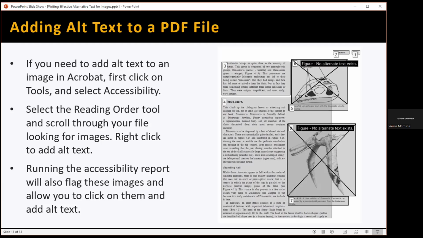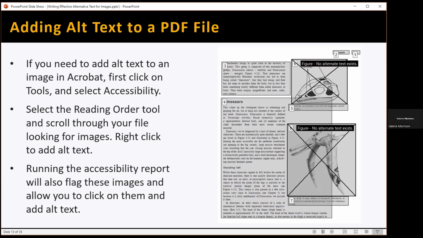They have little boxes around them, and for each figure, it will tell you what the alt text is, and if no alt text is available, it will say no alt text exists. So you know that you need to right-click on each image and type in your alt text description.